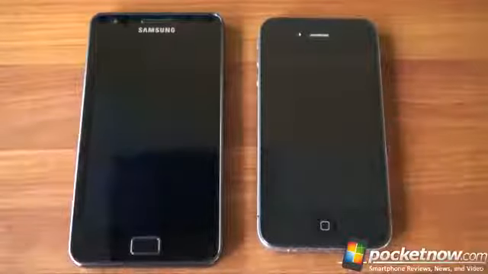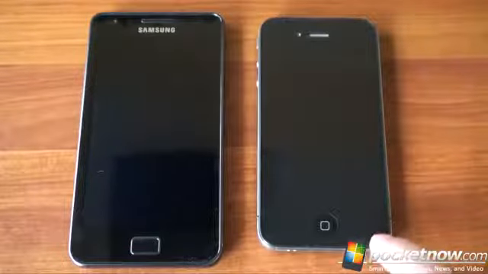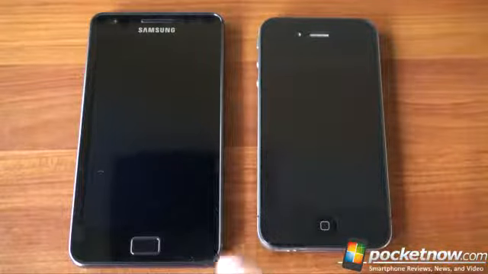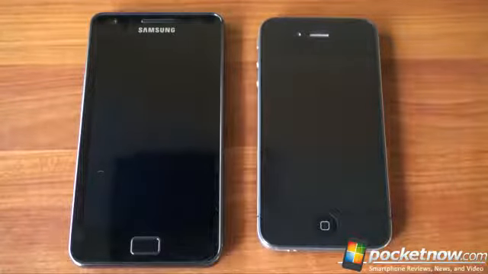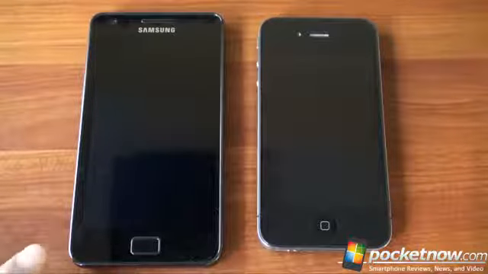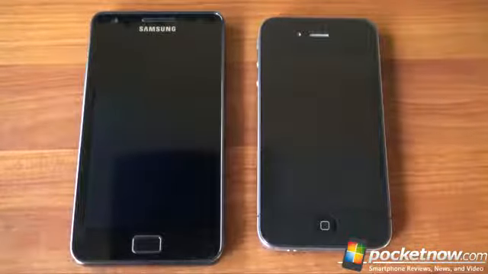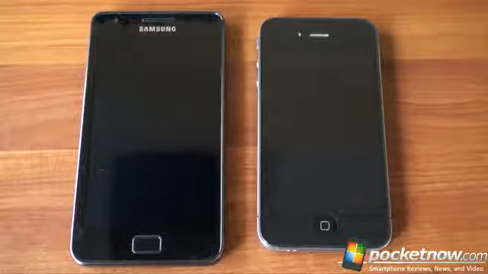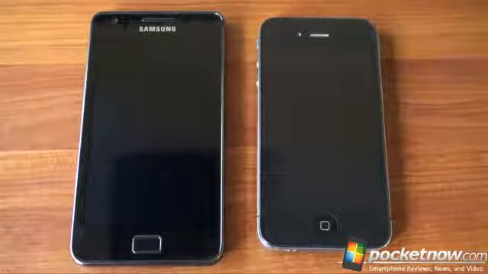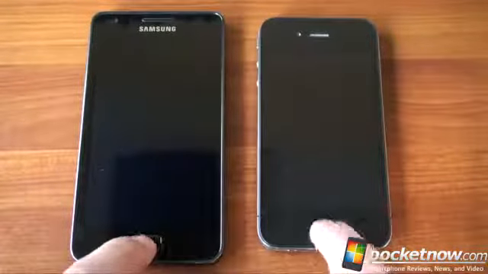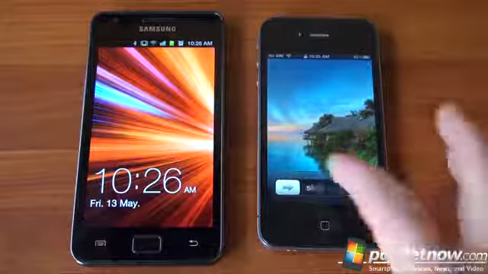Now in terms of other specs, we've got the A4 chip inside of the iPhone 4, which clocks in at about 1 gigahertz with 512 megabytes of RAM. Samsung's latest and greatest has much higher specs than that. It's got a 1.2 gigahertz dual-core Exynos processor, probably similar to what we're going to see in the iPhone 5, maybe clocking in a little bit lower. We've got a full gigabyte of RAM here on the Samsung Galaxy S2, and it really shows in terms of browsing performance and day-to-day usability. And we're going to compare definitely some speed aspects of both of these devices to see which one is faster.